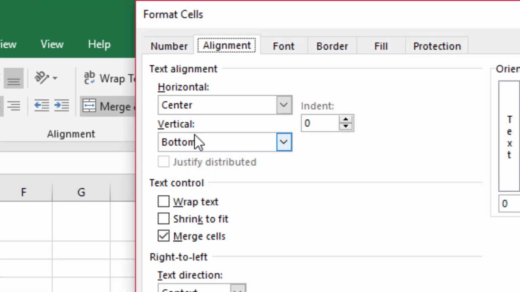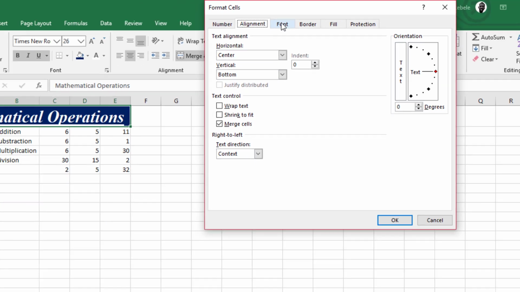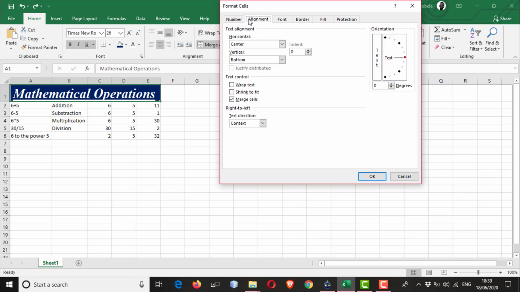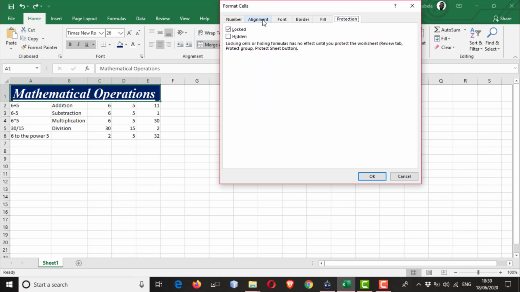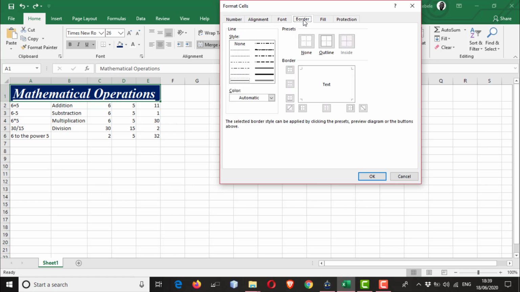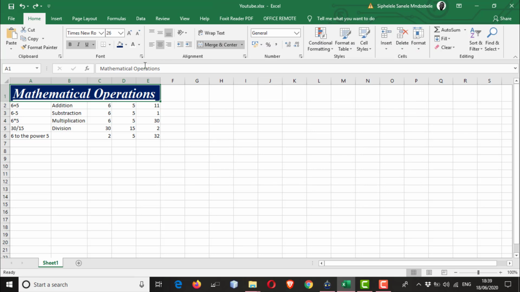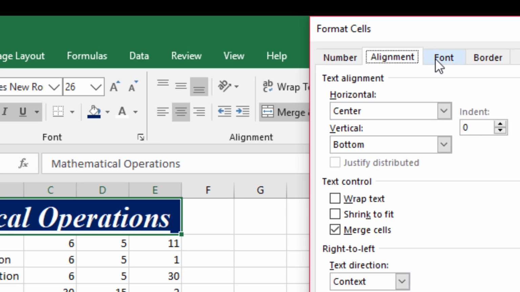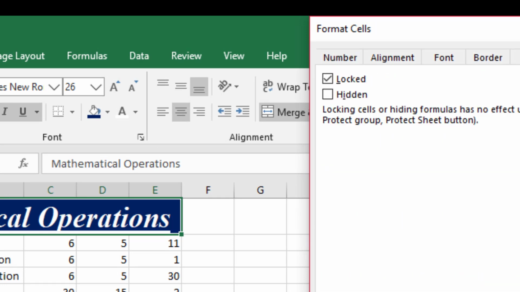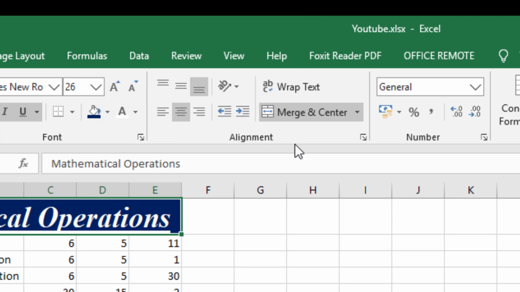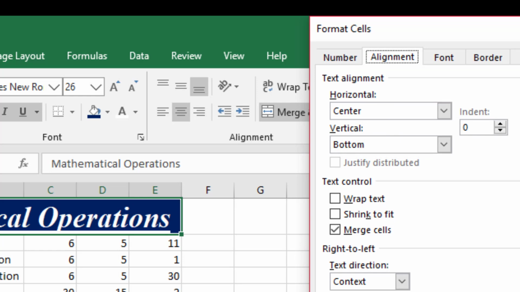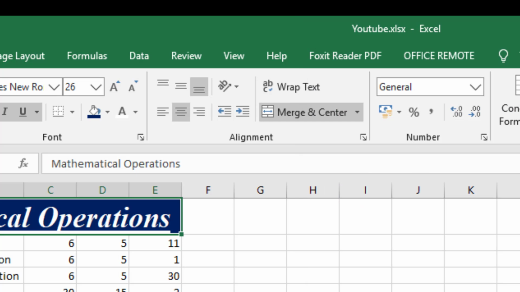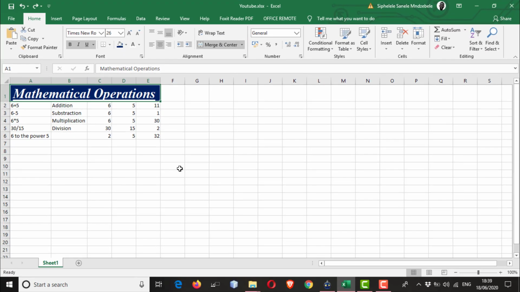You can even click here again for the alignment. So we have these different tabs to format your cells, anything you need that comes with formatting. So when you want to format anything on your cell, you just click this dialog launcher here, font settings, and then you'll know what you want to change on your cell. Okay, you can also click this one as well. Okay, yeah, so that's how we format a spreadsheet.